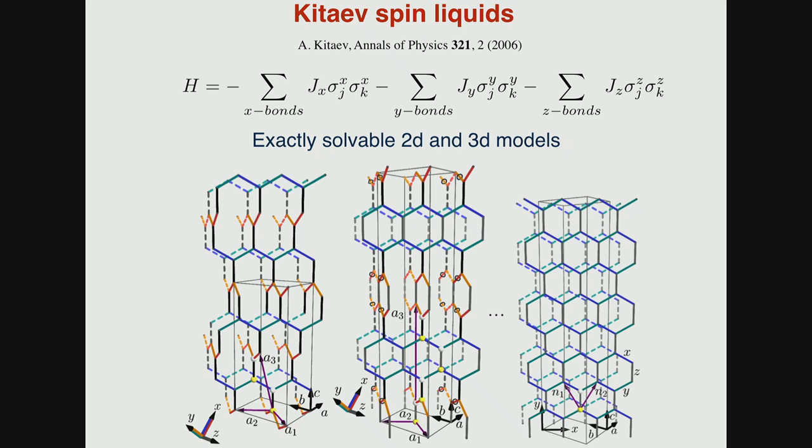So this one is called the stripy honeycomb, and you can understand how to get this lattice from the honeycomb lattice. You take every second layer of the honeycombs, you cut every second Z bond, and you rotate this honeycomb stripe by 90 degrees, and then you have new stripes of the honeycomb going in this direction. And then you can also get the hyper honeycomb. These two three-dimensional lattices are particularly important. I will also talk about other three-dimensional lattices because there are experimental realizations of materials which have exactly these structures.